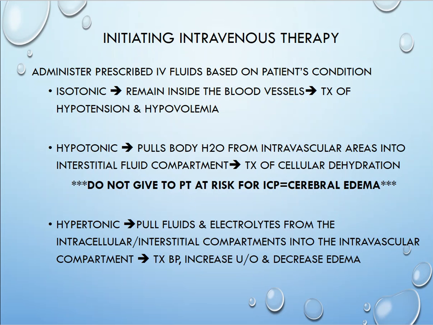The osmolarity of a hypertonic solution is higher than that of our serum. And when that is administered, they pull fluid and electrolytes from the intracellular and interstitial compartments into the intravascular compartment. And so hypertonic solutions can be used to stabilize blood pressure. They can increase urinary output, and they can reduce third spacing or edema. I encourage you to review some of that on page 1480 in your text in chapter 39, and it shows further details and more pictures.